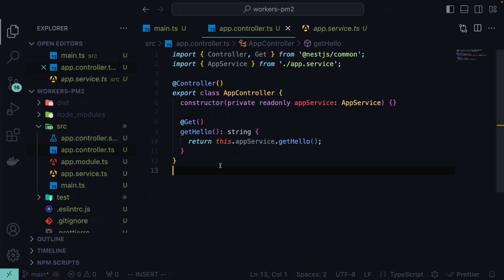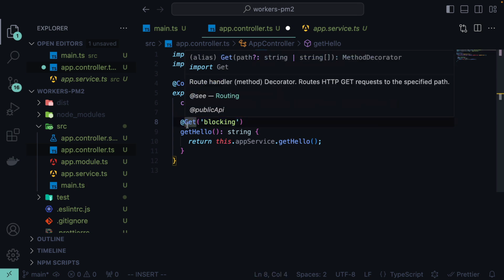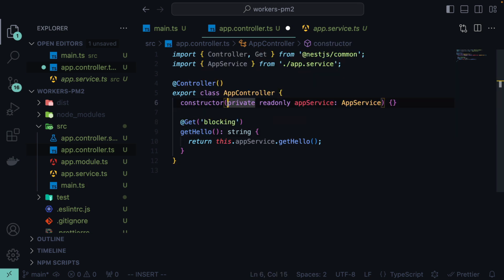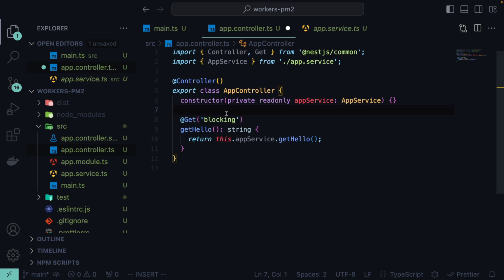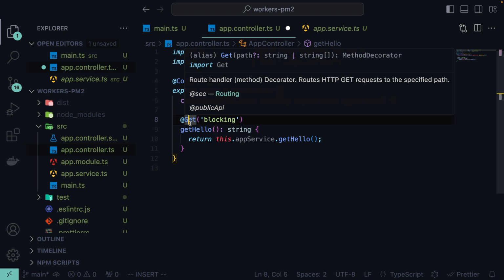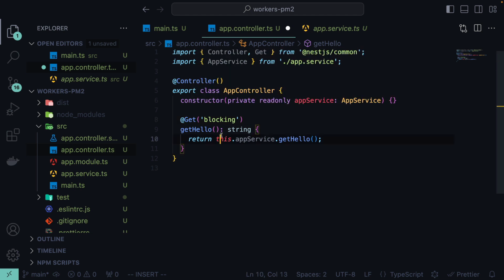Let's first refactor our root get route, and I want to call this path blocking. We're going to have two examples. We're going to have some blocking synchronous code that runs in our main thread to begin with, and I want to show you the effects of running this code. Then we're going to refactor it to use workers, so that we can move this synchronous blocking code to a worker thread and no longer block the main thread, and we'll see the effects of doing this.